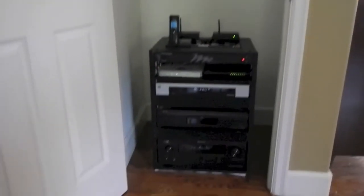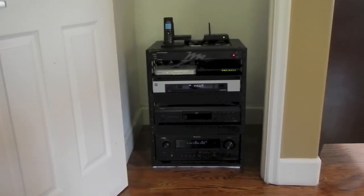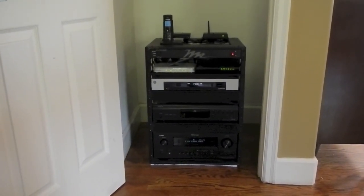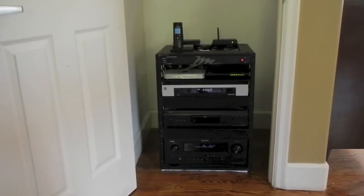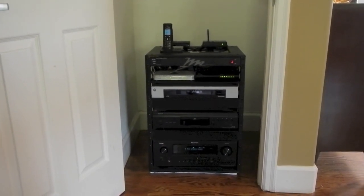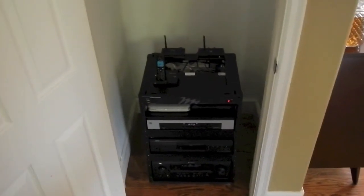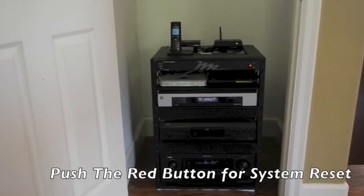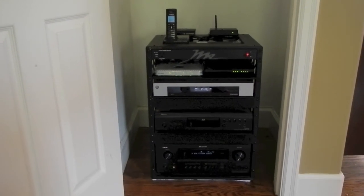As we move to the back of the room, in a coat closet, you'll find our equipment rack. In the rack we have a Denon receiver, a Denon Blu-ray player, a Comcast cable box, Comcast modem and Wi-Fi router, a wireless transmitter for both the subwoofer and the remote control, as well as the client's cordless telephone. Everything you need for the system is basically in dead space that wasn't being used — coats are still hung in the closet. The only time you would ever come to the rack would be to put in a Blu-ray or push a little red button to reset the entire system.